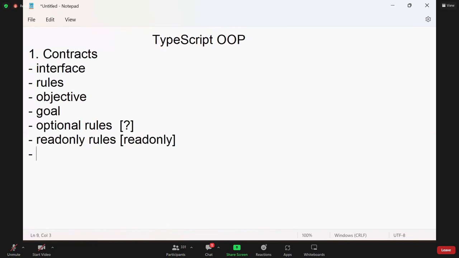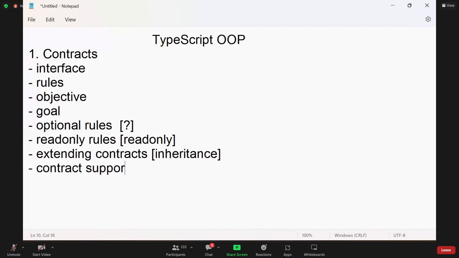We learned about extending contracts. Extending contracts is nothing but inheritance. How we can inherit and how we can extend. Generally, a contract supports all types of inheritance.